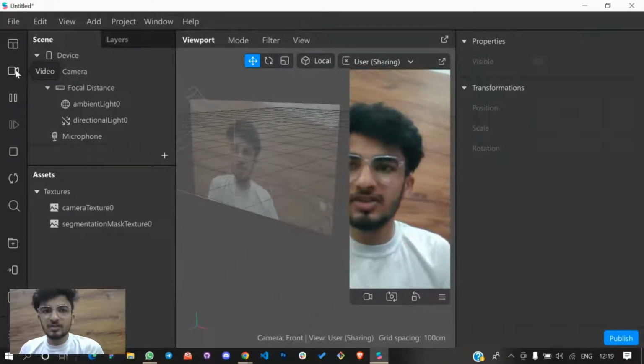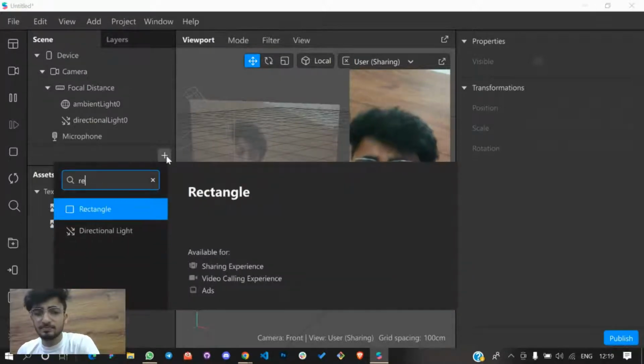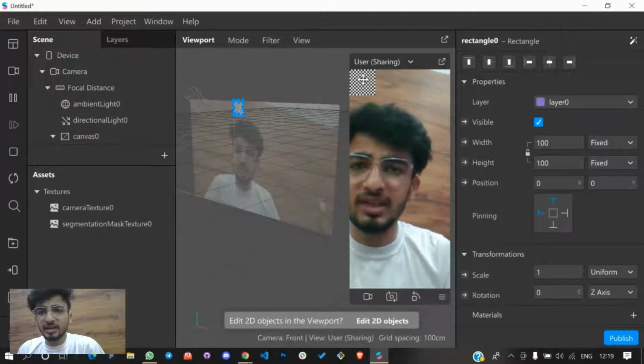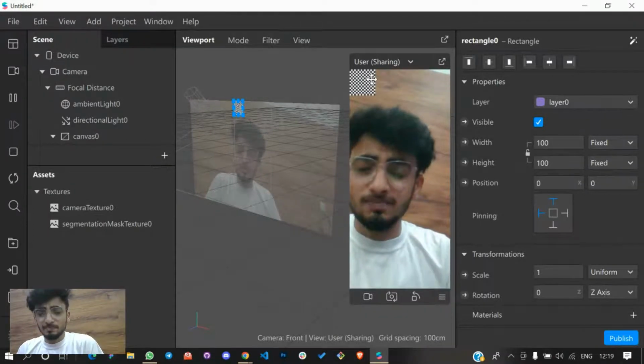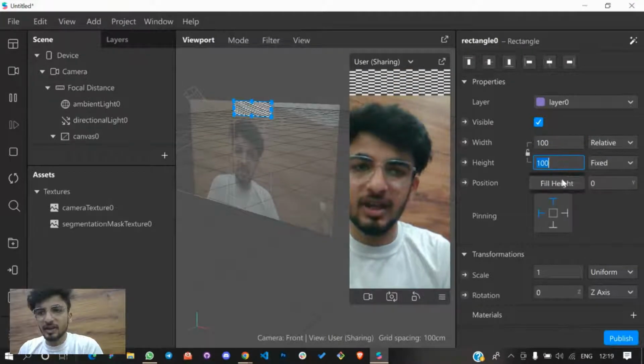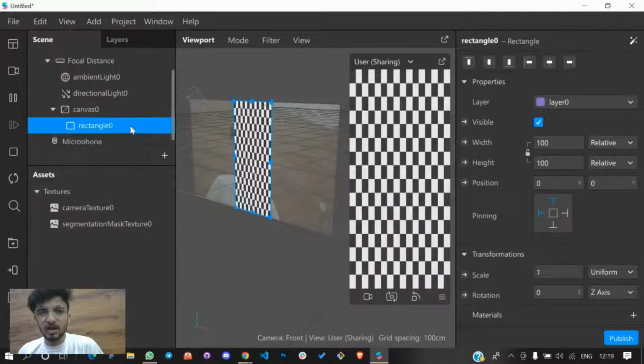Now first of all, you have to click on the rectangle, and you can see the rectangle over here. Now I'll click on fill width and fill height. Why? Because if I don't click it, it is covering my entire screen. Now I have to come out from behind the screen. अब मुझे बाहर आना है screen से.